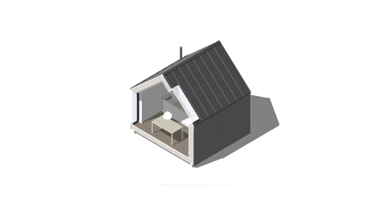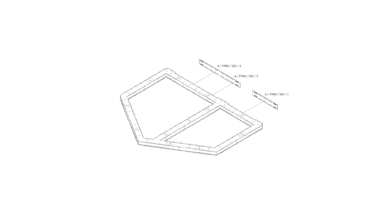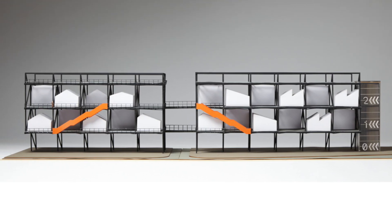Historically, the Wiki House construction toolkit has been a fairly static series of cutting files. We wanted each unit to be slightly different — so how do you take a fairly modular system and make 23 different versions without meticulously designing each one? We worked alongside Architecture 00 and Wiki House to develop a parametric version of the software.